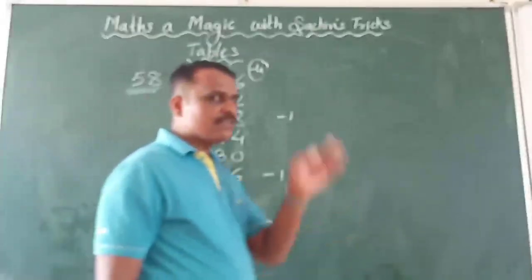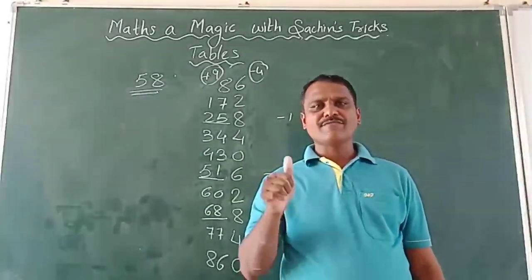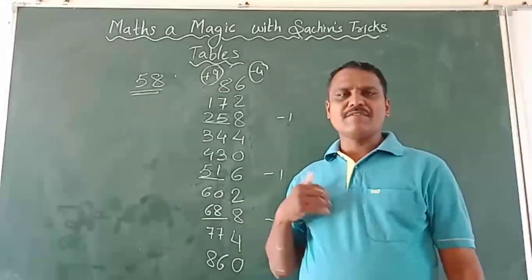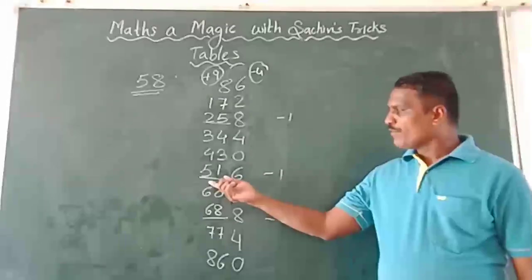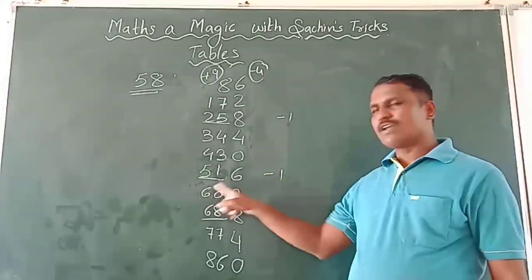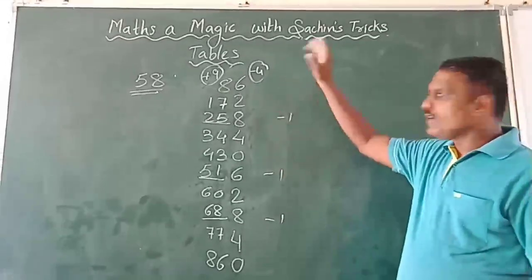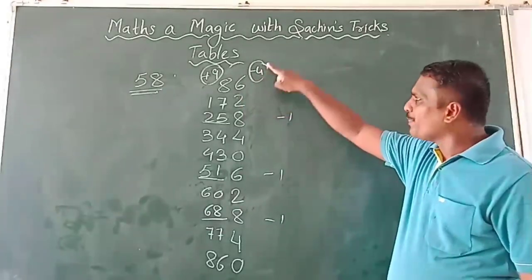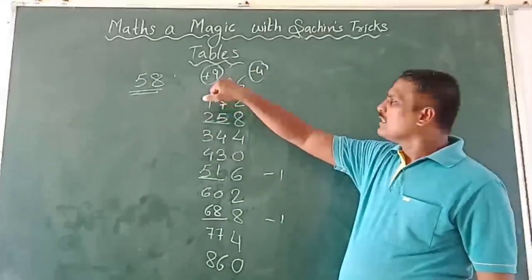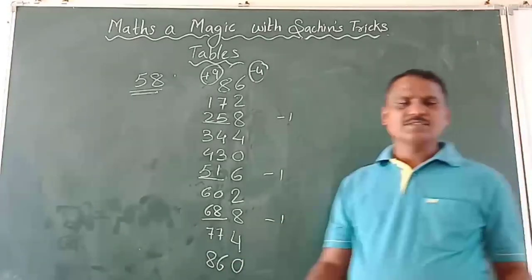It is very easy — no need to learn the tables. This method works when you have 5, 6, 7, 8, or 9 at the unit place. If you have any problem, comment and I will help you. Remember: whenever you get zero or a number too small to subtract, borrow from the next place and put minus 1 as a reminder. At the unit place subtract — whatever you got from 10 minus that digit, subtract it continuously. At the tens place, take the successor of the tens digit and add it continuously. You will automatically get the tables.